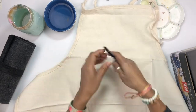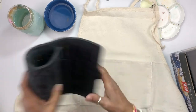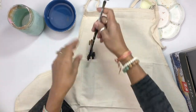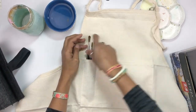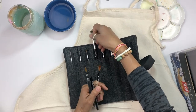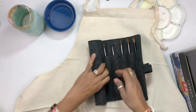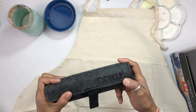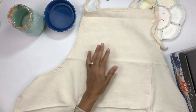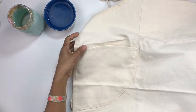It has a pocket here, and this pocket is divided into a smaller pocket, which is a place for you to put a brush or brushes. You can probably fit three or four things, a pen, a pencil, and then this is a bigger pocket. I got this on Amazon too, if you are interested. I know a lot of times we show stuff in videos and then people wonder where it came from. This is my brush set, and it kind of rolls up. There is the name brand, Uku. I'll put links to all of this stuff, and then it kind of stays all together. So that's where the apron came from. It has two other pockets, one on either side. That's kind of cool.